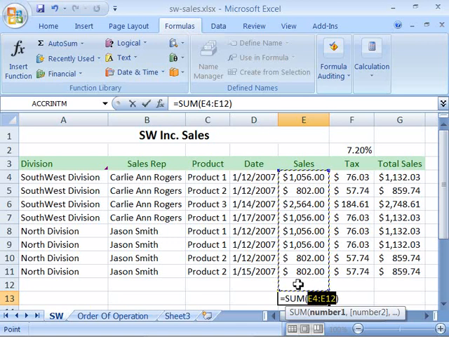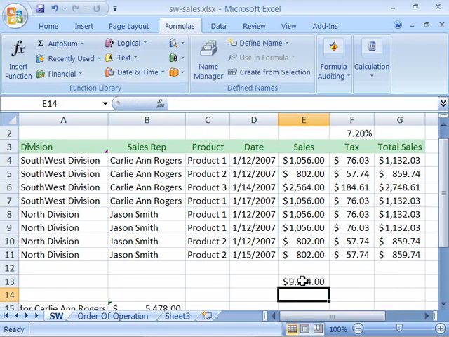Now let's say that we wanted to adjust this range. Excel made its best guess, and this is pretty much what we want, but we want it to end at E11. So if you position your cursor on one of the handles at the bottom of the range so that you get this double arrow tool, click and drag up, you can adjust the range, and notice that it is reflected here in the formula as well. Go ahead and press enter, and it will tally up the sum of the sales column.